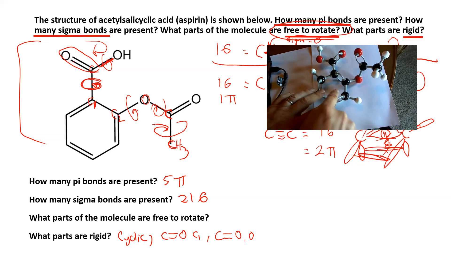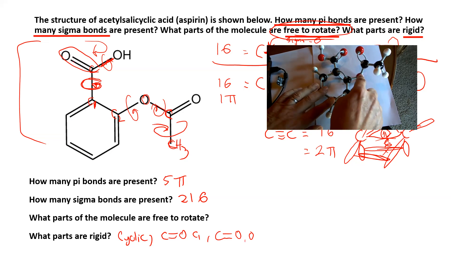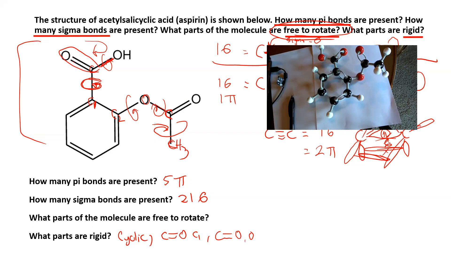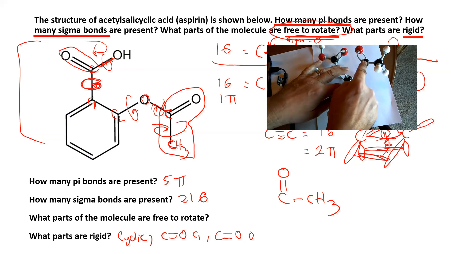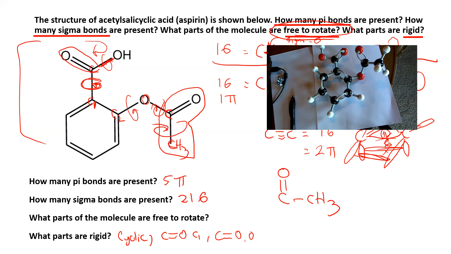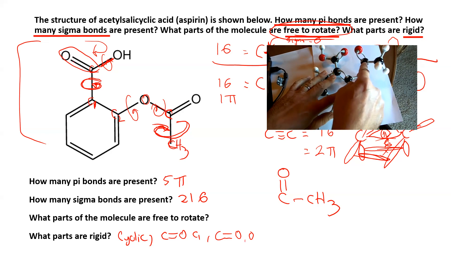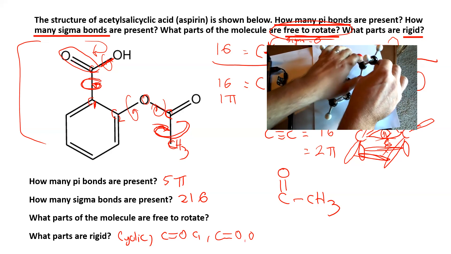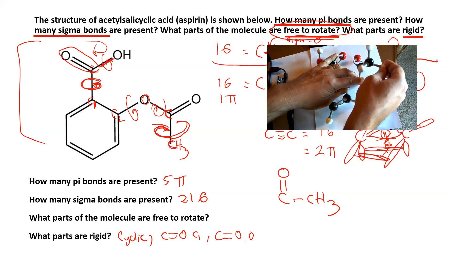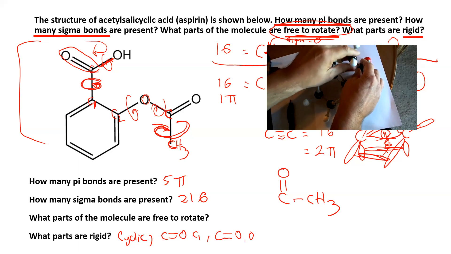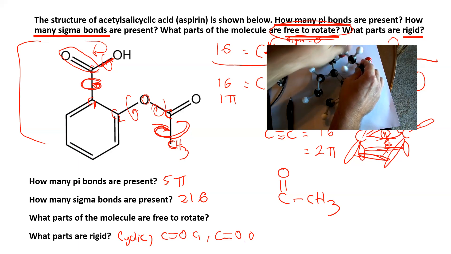The last single bond that allows rotation is between this carbonyl and this methyl group — there's free rotation there. Here's the carbonyl; here's carbon two that has the oxy group and the acetyl group. The acetyl group — if you've ever taken biochemistry and learned about the Krebs cycle and acetyl coenzyme A, this is your acetyl group that feeds into the Krebs cycle. Here is the carbonyl, and here's that methyl group that has free rotation. Between carbon two, the carbonyl, and that CH3 group there's free rotation — I can spin that methyl group all along that axis.